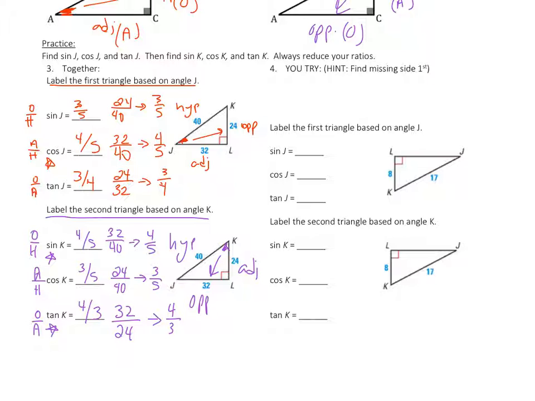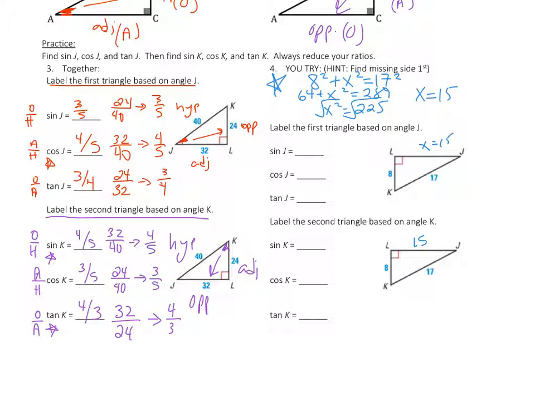On number 4, one thing that I want you to do first is you need to use Pythagorean theorem to find the missing side, which is right here. So go ahead and do that to find what our missing side is going to be in the right triangle. This is the equation you should have set up. When we simplify, we get 64 plus x squared equals 289. When you subtract your 64, you get 225. And then we have to undo the squared, so we take the square root, and we get 15 for that missing side. So that's for both of our triangles down here.